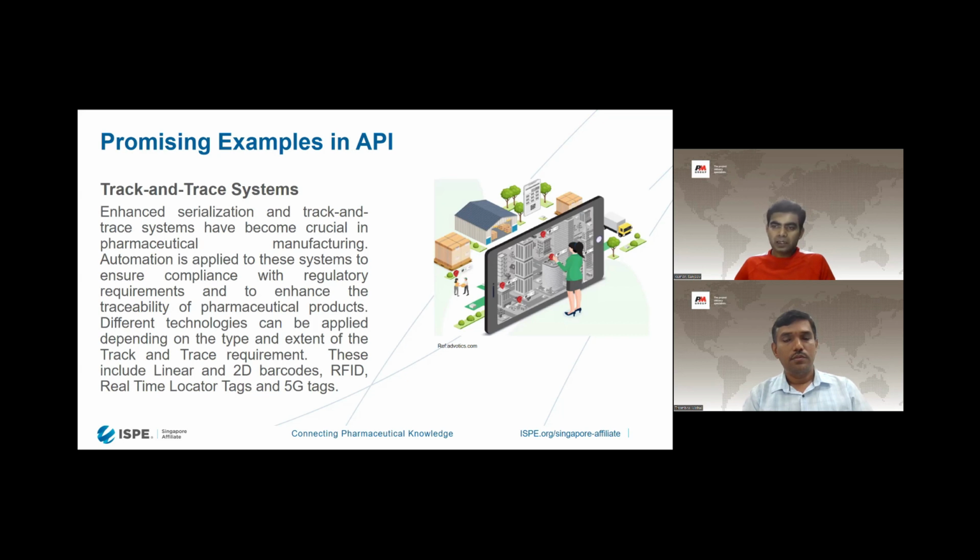Similarly, Europe has a standard to put all the parameters in a master file. In the same way, Russia has a national track and trace digital system. These are the modes of ensuring that your product is rightly delivered to the customer, that your product is authentic, and that it is traceable during transport. These are examples of track and trace systems, which are very commonly used not only in the API, but also in the biopharma and other industries. Can we go to the next one?